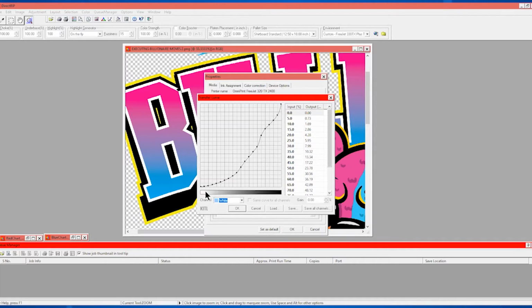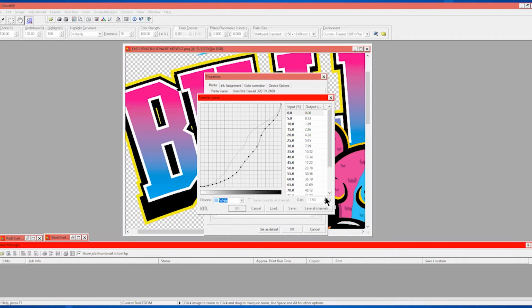And as you go into a brighter color, for example this hot pink, it's going to pack more white ink. So you're actually able to slightly adjust this if you need to pack everything overall with more white ink. If you notice here, it says gain. And if I start raising this up, you'll notice the curve will start to go up. And now overall, the whole image is going to pack more white ink in there.